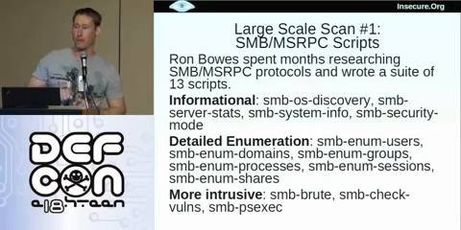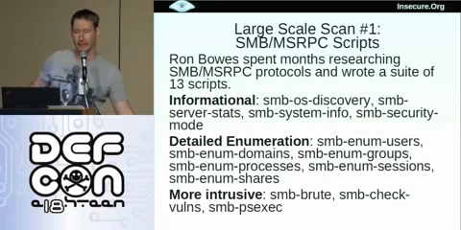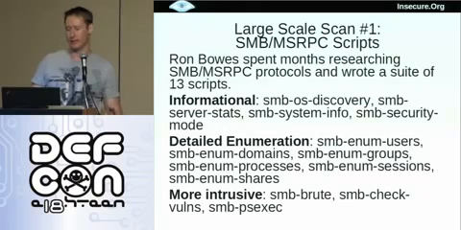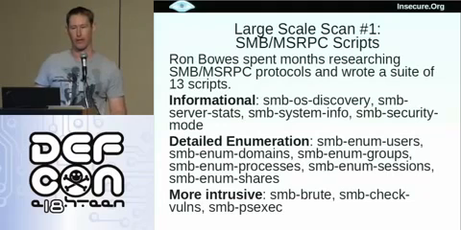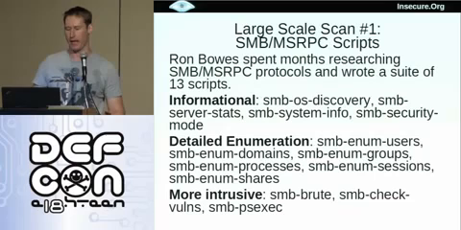So now, we've basically shown you the raw basics of NSE. Basically what it is, what it can do. Now let's actually show you an example of what it can do. And to do this, I want to introduce you to a set of scripts written by a fellow named Ron Bowes, who spent months researching the SMB and MSRPC protocols, which is not something I would really wish on anyone, but I'm glad he did it, and these 13 scripts are a great gift to the Nmap community.